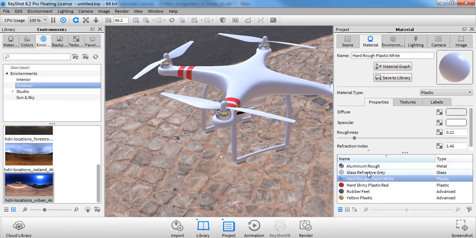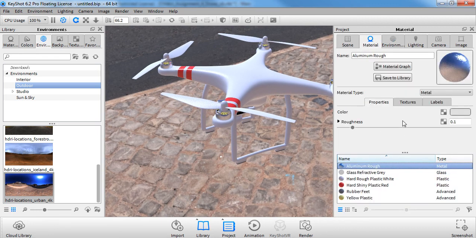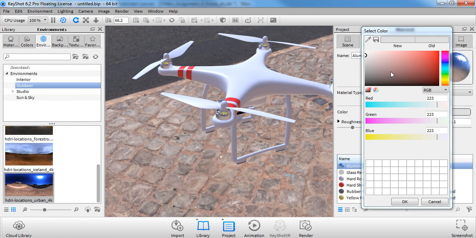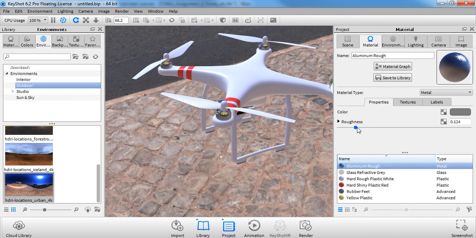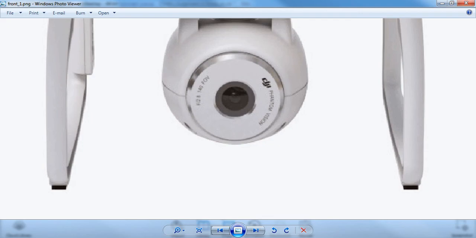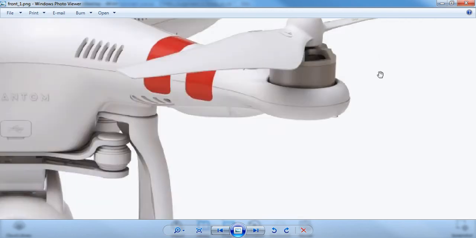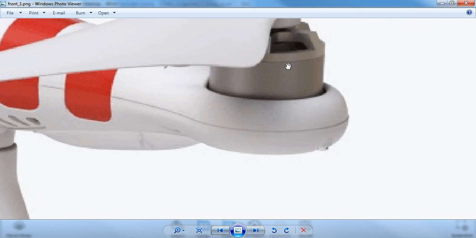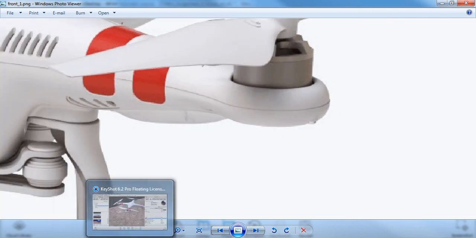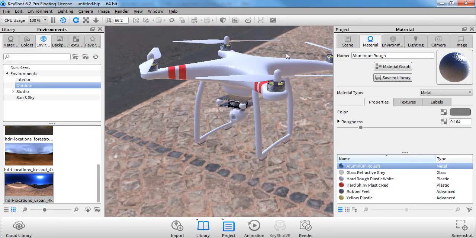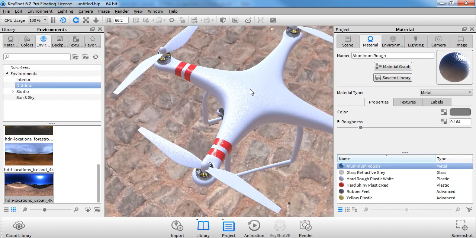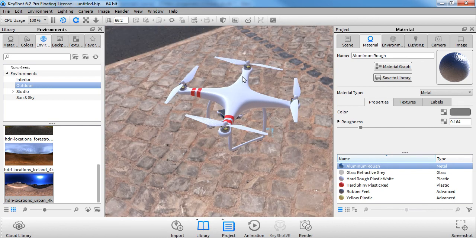Pretty happy with that. I am not happy with how rough or how reflective this aluminum is. I want to tone that down just a little bit. So I'm going to pull its color down and its roughness up a little bit, just because this is honestly more of a metal colored plastic instead of an actual metal. But we're just going to pretend that this is maybe a more expensive premium version that includes authentic metal parts. So the wing on your drone.